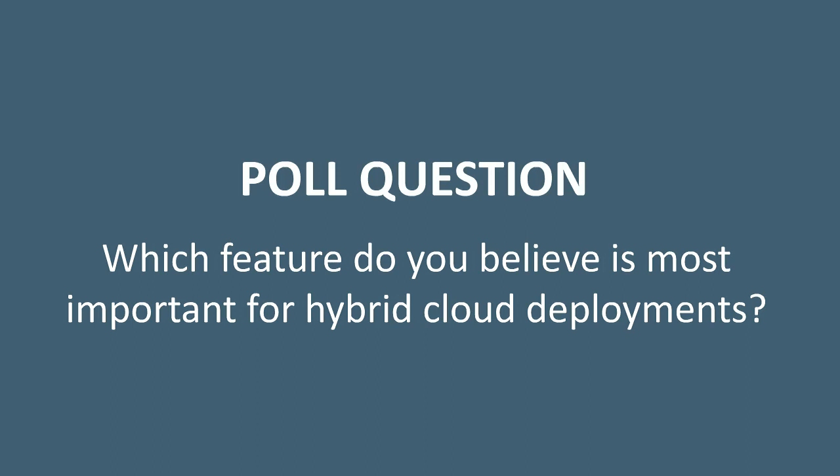So that brings us to our next poll question. Thank you. Please make sure to go ahead and vote when it shows up on your screen. Which feature do you believe is most important for hybrid cloud deployments? Backup and recovery of data in the cloud, disaster recovery in the cloud, data workload migration movement, security and compliance across multiple clouds, or network automation, security, and segmentation?